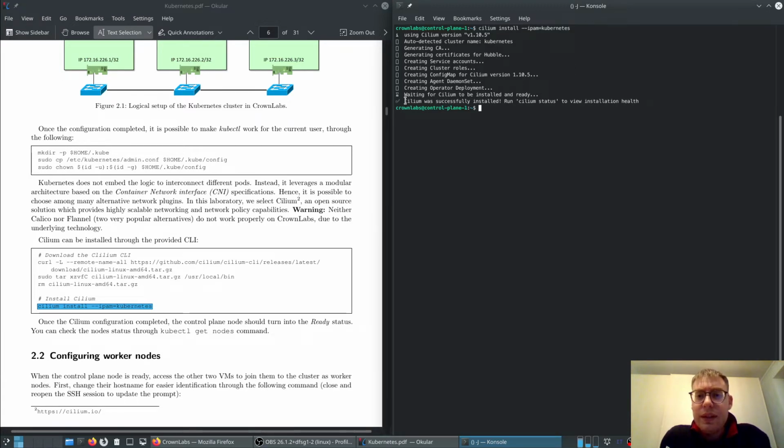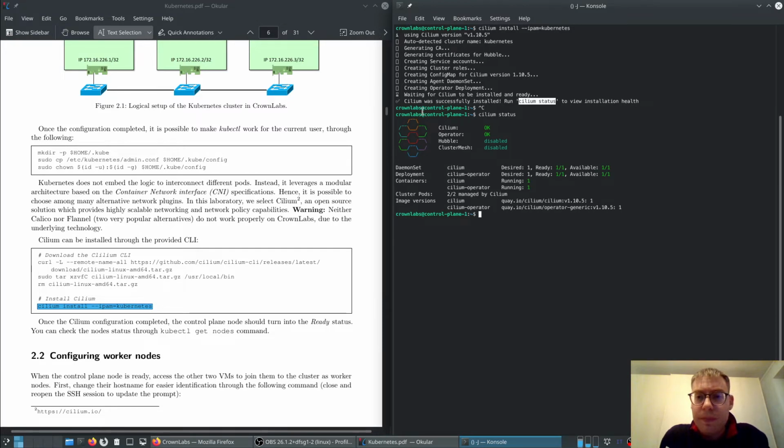So it's saying that everything went okay, that Cilium is now installed, and we can check with cilium status which is the status. And it says, okay, we have one node which is joined and everything is green. So this is probably an indicator that the status is okay.